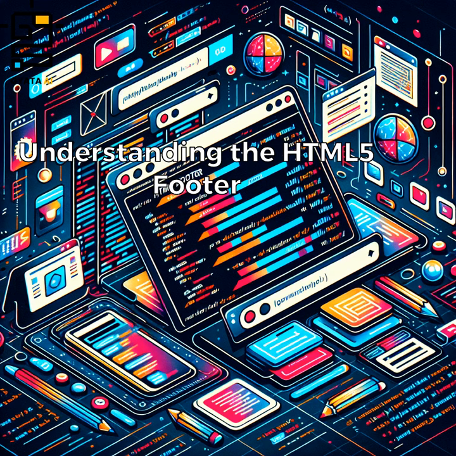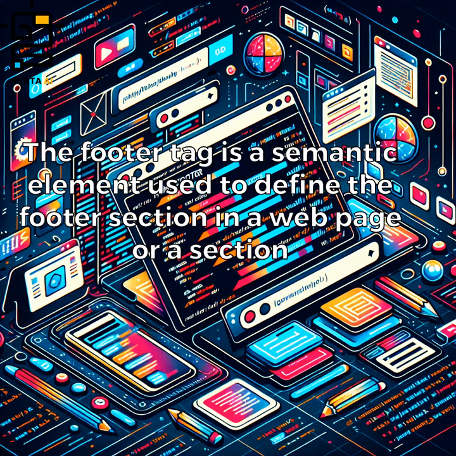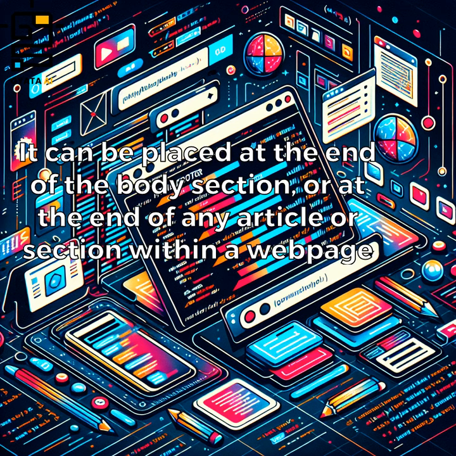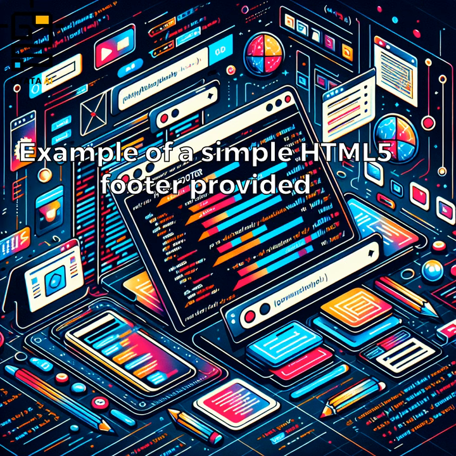Understanding the HTML5 footer. The footer tag is a semantic element used to define the footer section in a web page or a section. It can be placed at the end of the body section or at the end of any article or section within a web page. Example of a simple HTML5 footer provided.